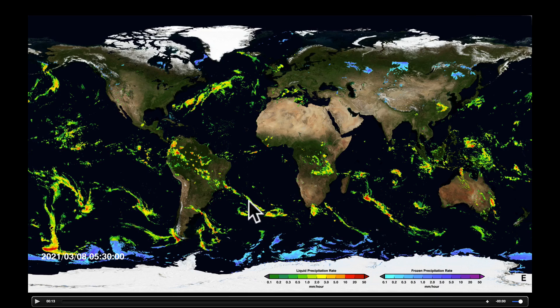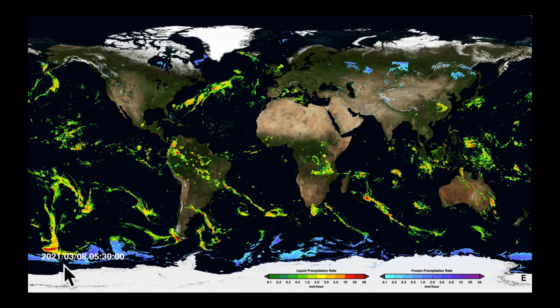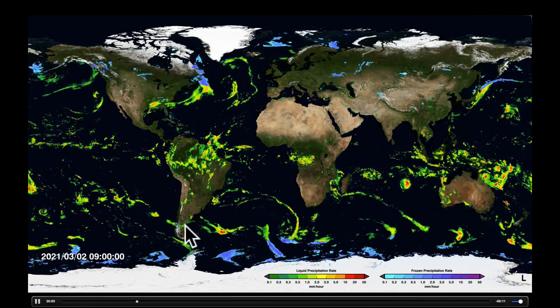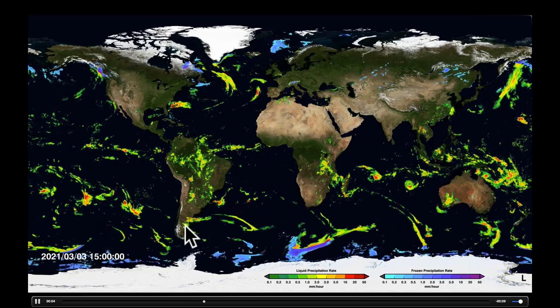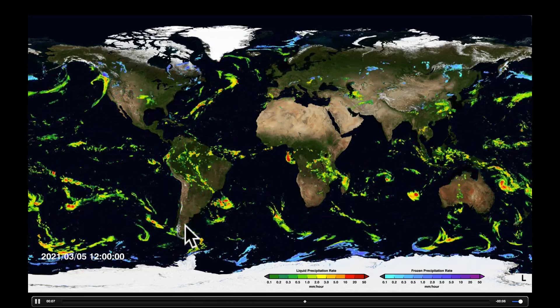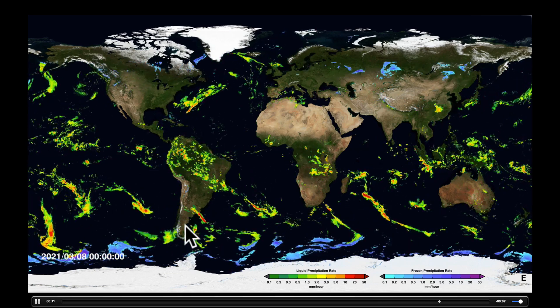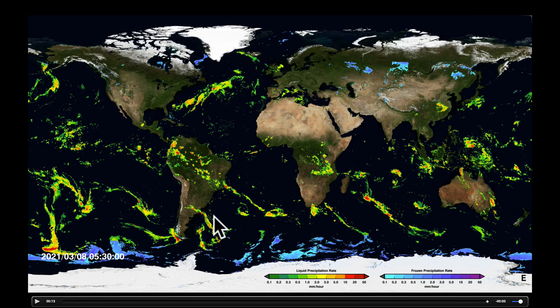Now at the very end of this animation, we're going to watch it again. I do want you to note that early this morning there is a band of showers and thunderstorms going right here from Buenos Aires just to south of Cordoba that are spreading to the north. You'll notice that over the last week, mainly the precipitation in South America was tucked away in the western side of the country, and then toward the end it was actually quite dry until this little band came through at the very end.